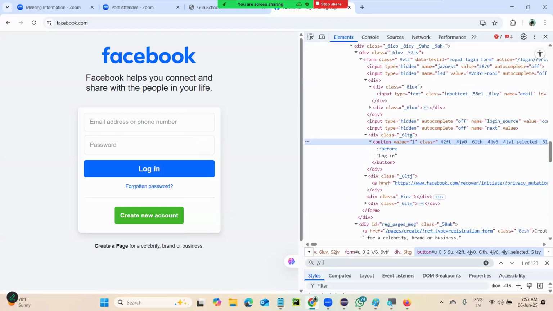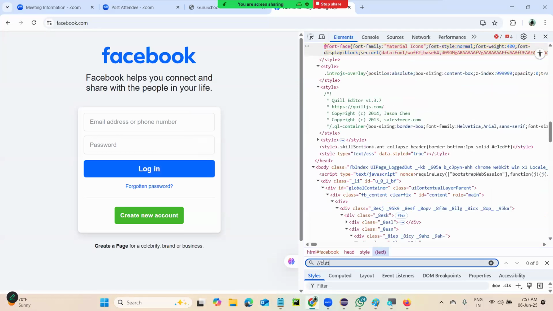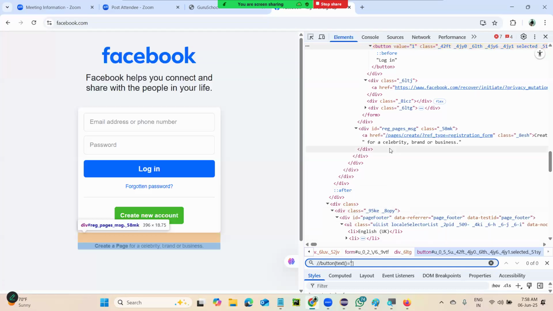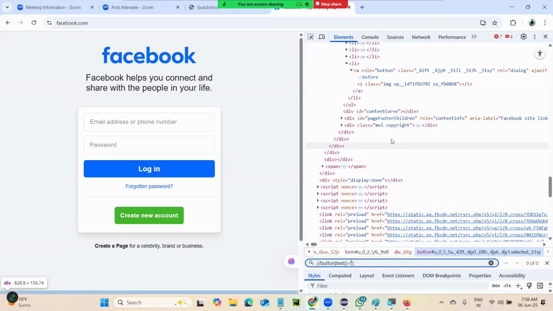Let me write down button, double forward slash button, then the bracket, text function. Most important here, I'm not using any @. Why am I not using @? In the text function, we don't use any @. Only for an attribute, we use @. Is equal to, within single quote, I'll write the text. What is the text? Login. Very simple.